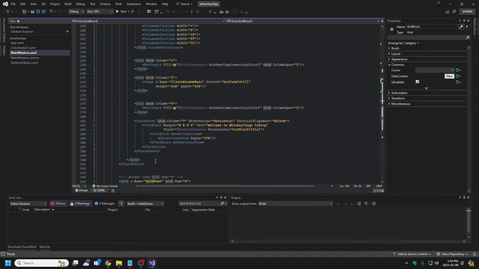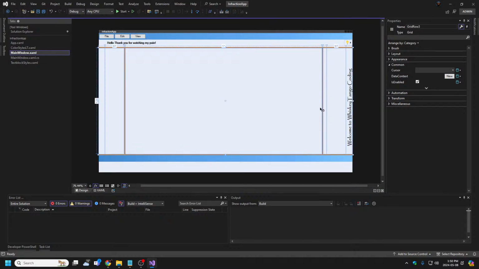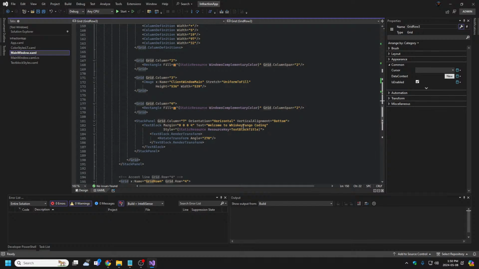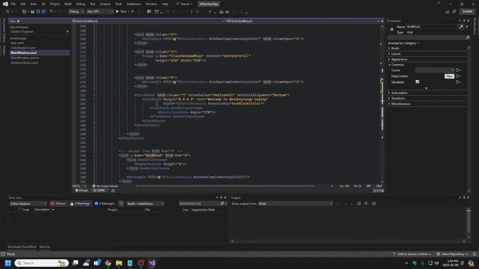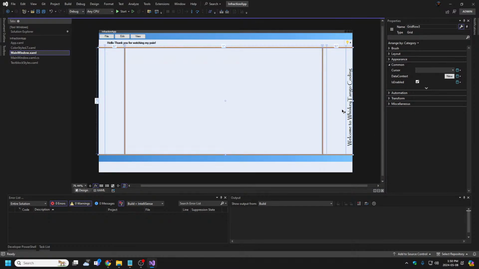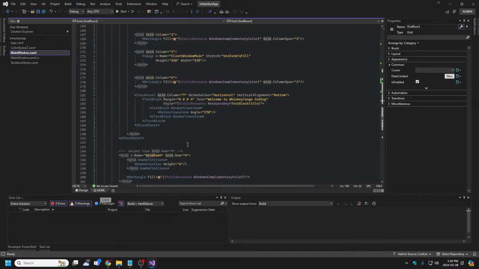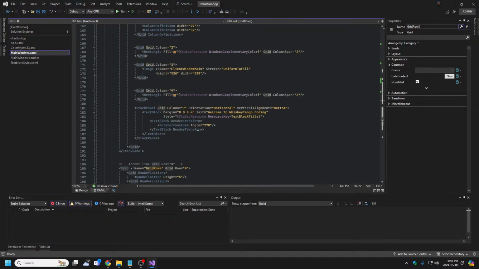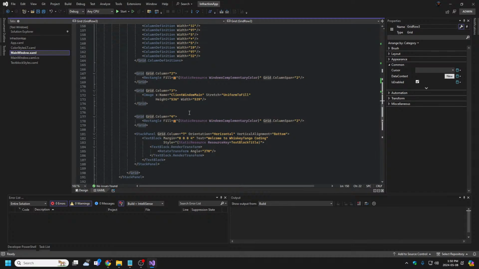And the other vertical, I call it an accent line, whatever. I just threw it in there for funsies. And then we have the text in this row here. So this is 0, 1, 2, 3, 4, should be 6. That should be column 6, where we're going to add buttons.